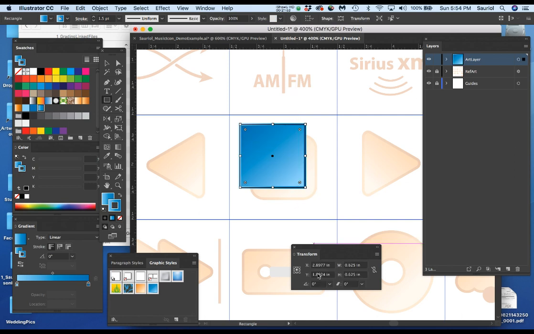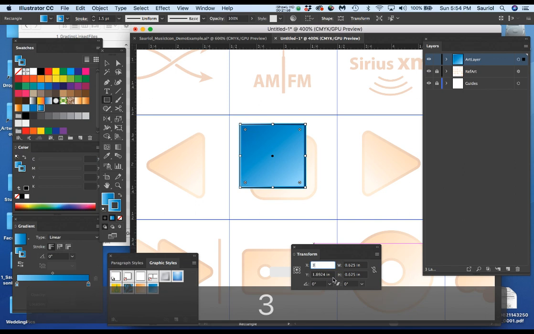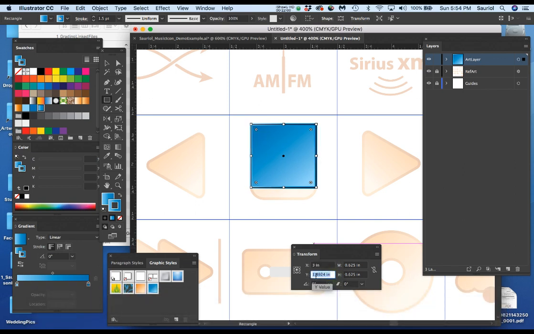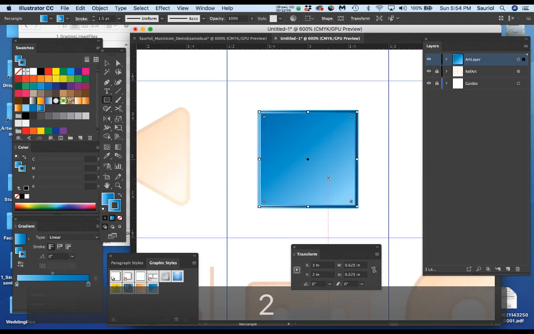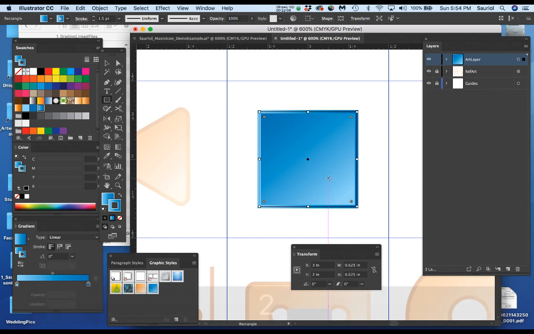Now, all I have to do is put the X ruler on 3 and go to the Y ruler and put it on 2 and hit the return key. It is now perfectly in the center of that box. And that's what I'm going to do every single time. Okie dokie. Now I want to round the corners of this, so all I have to do is grab this and round the corners of this to my heart's content. And now I have my stop button. I'll turn off my art layer and you can see how I have the stop button. Okay, now I might want a thicker stroke.